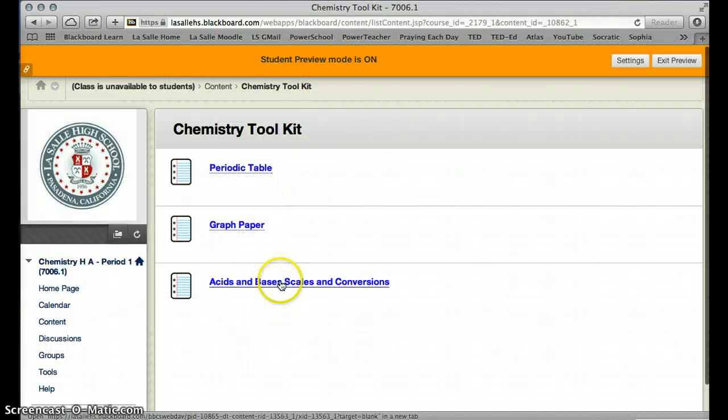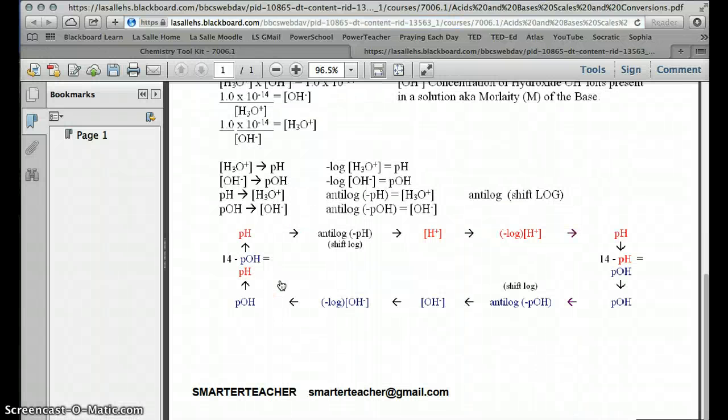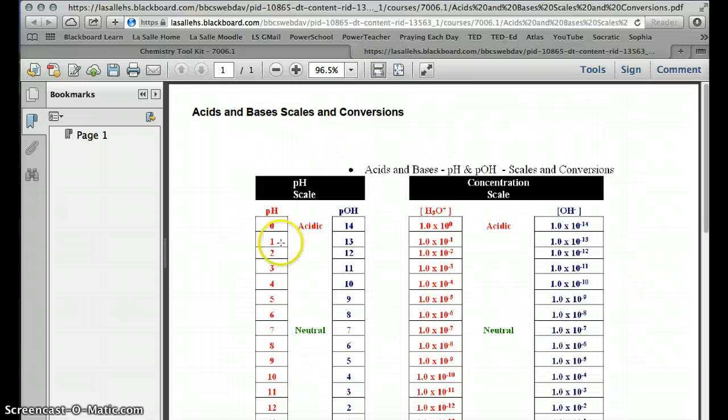and oh, we've got buffering going on. I will check on this later. So let's go ahead and check the conversions. And this opens up in a separate page, I hope. There it is. And there is the scale factor that the students will use for acids and bases.